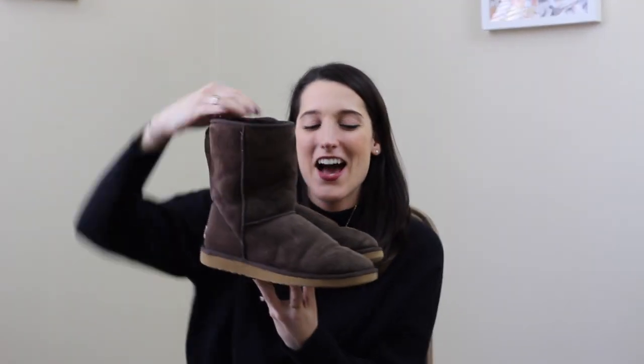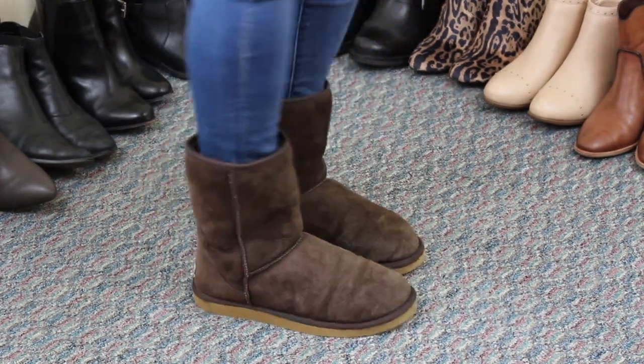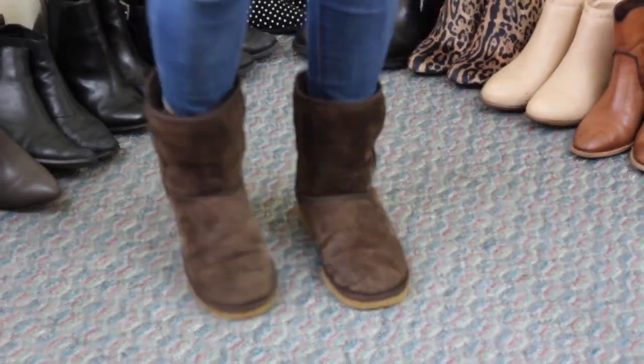The first pair of boots I'm going to start with are probably my oldest. I got these in middle school and I've had them for such a long time. I don't really wear them that much — maybe for quick errands or around the house when I'm super cold. Did you guess? They are UGG boots. I feel like everyone has a pair. These are dark brown, and everybody in my middle school had them, so of course I needed to follow the cool kids. They're just so easy to throw on with your leggings and a giant coat.